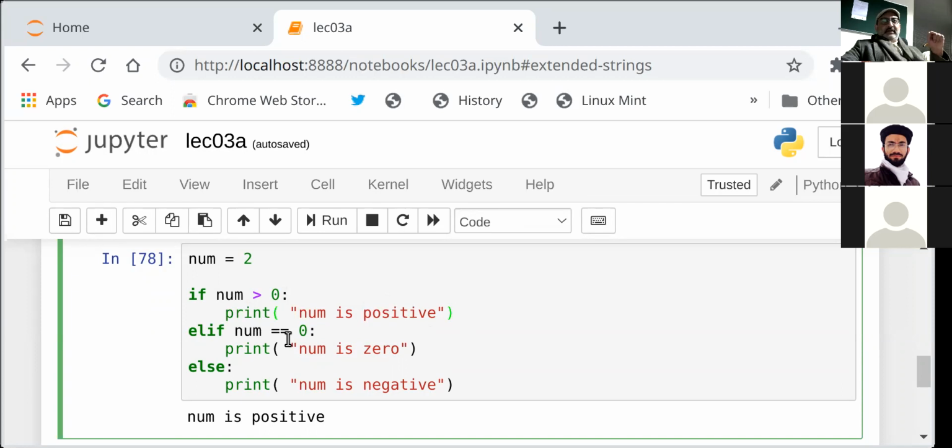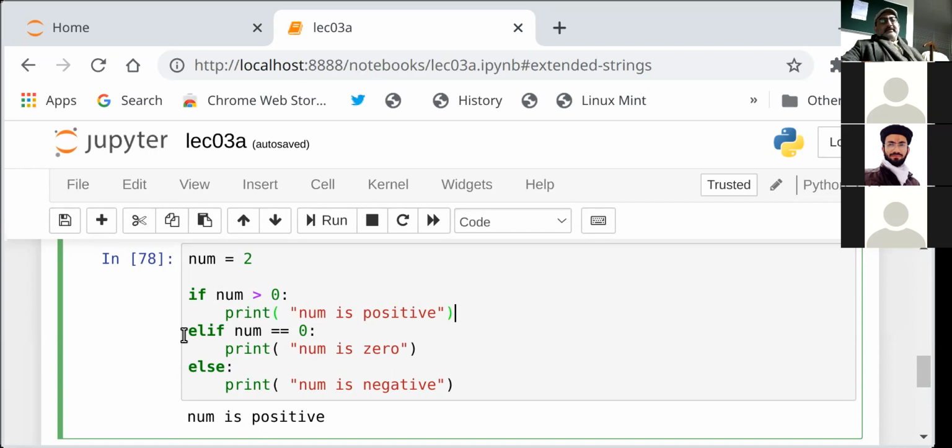Your notebooks do a lot of the tabbing for you automatically, but if it doesn't, or if you're using some other kind of editor, then you have to hit a tab in front of this code which is to be executed. So if this condition, colon, tab, the thing to be executed.